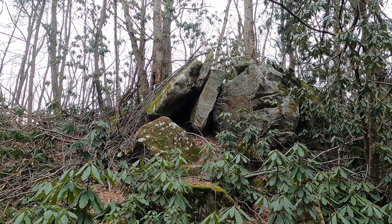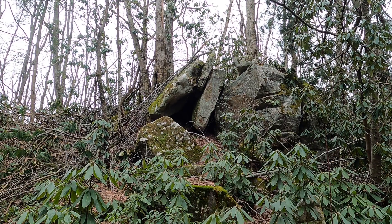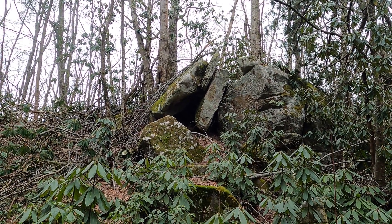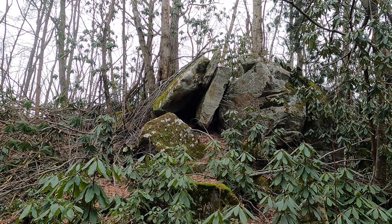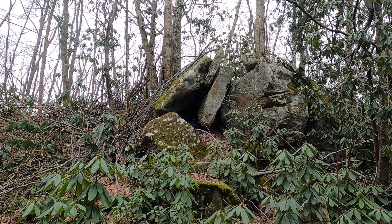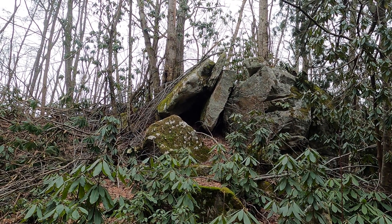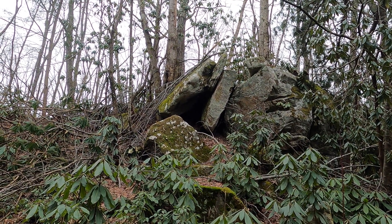After working my way through the downed trees, I got to where I could see the Killing Rock. It's from here that the Red Fox, Dr. Marshall Benton Taylor, and the Fleming brothers, Cal and Heenan, ambushed the family of Ira Mullins as he came over the mountains from Kentucky. And it was a bloodbath — with all the folks on the wagon and those on horseback with him, with two exceptions, killed.